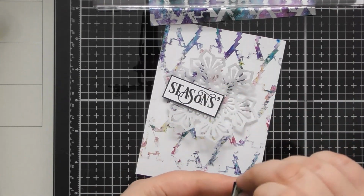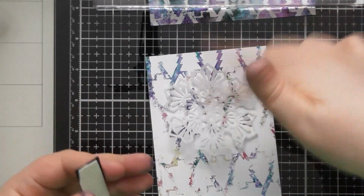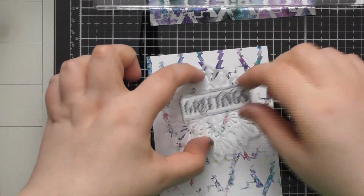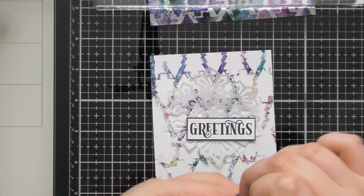And then, again, you want to decide which way round you want your snowflake to be. I do prefer it points going north and south, I think. So we're going to place that down into the centre, and then we want to put the words greetings and seasons.